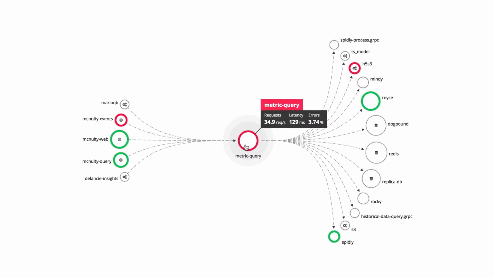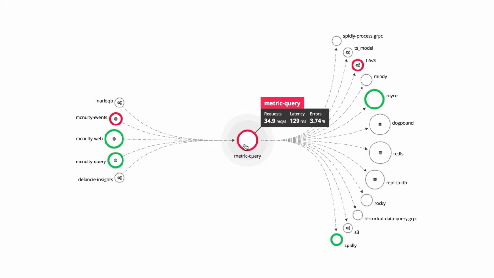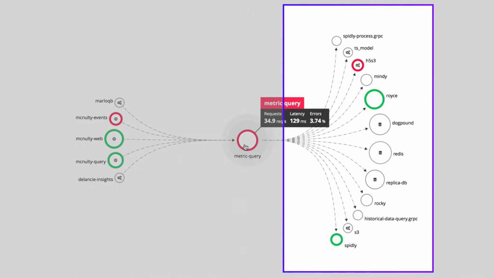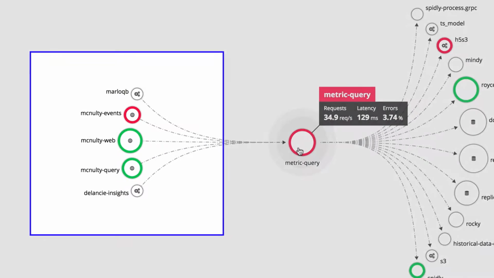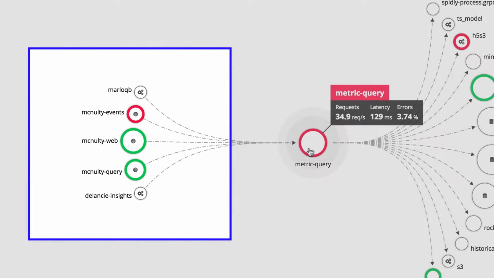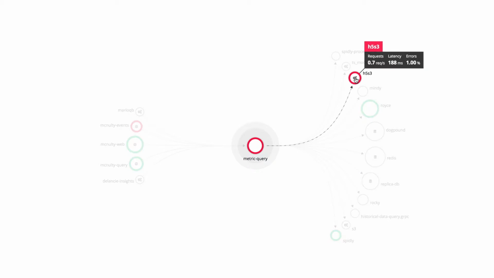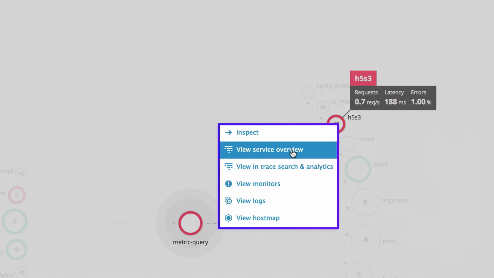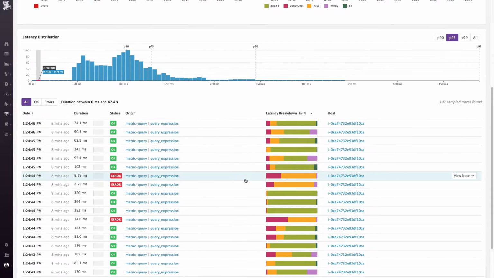So incident responders can dive into a service that's in alert mode to see at a glance which request targets might be causing an outage, as well as which request sources might also be affected. For deeper investigation, you can pivot directly to request traces or logs from any service in the map.